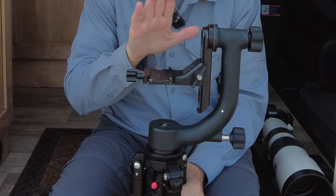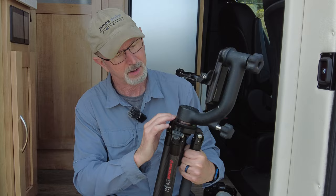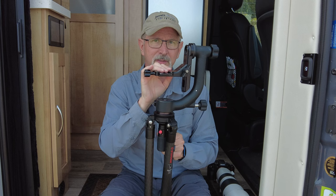In addition to that lens, which I don't want to have to hold for hours on end while I'm trying to track and follow these birds, I rented a Wimberley gimbal. Now, if you don't know what a gimbal is, it's a fancy tripod head, and it's huge too. This is a gimbal, this giant piece that's up on top of the tripod. So the first thing I'm going to have to do is mount and balance the camera on this gimbal so that it doesn't just flop around.